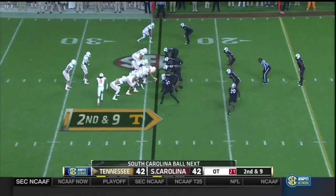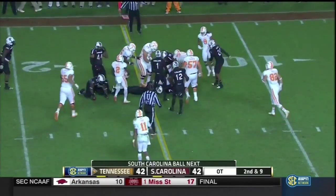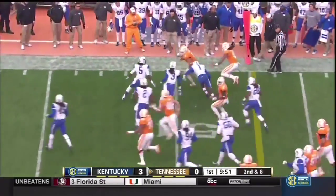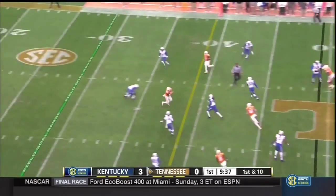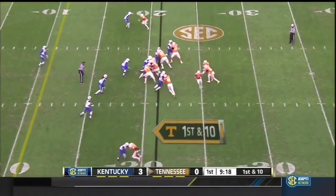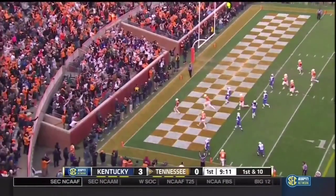Able to get running backs cleaner upfield. This is Hurd, and he is bowling over Gamecocks to pick up a Tennessee first down. Room inside — Hurd again, bounces it to the outside. First down for Tennessee, yards in chunks for Tennessee. Play action again — Dobbs again over the middle, complete. Bob Pearson in motion, he takes a little pitch pass, gets by the first man, Pearson with the cutback — touchdown, Volunteers.